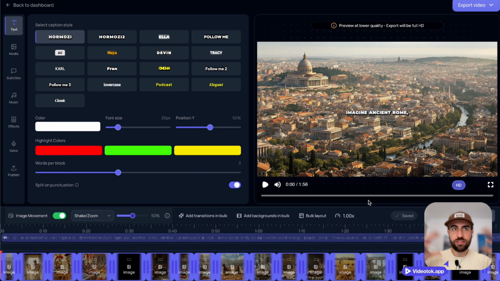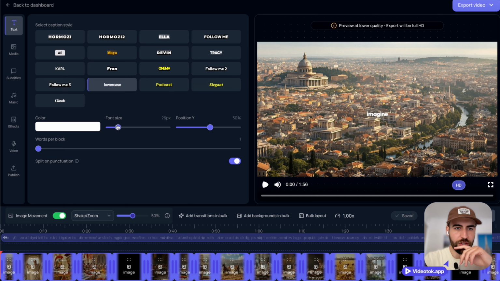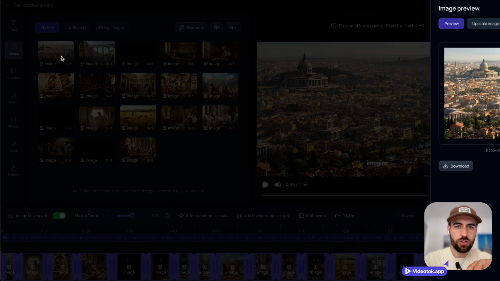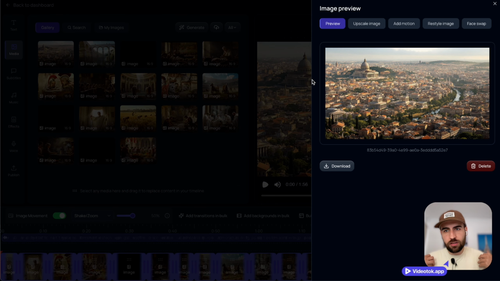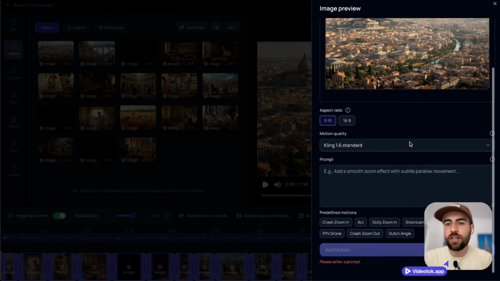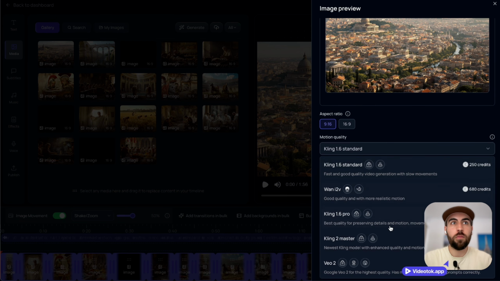So here we are inside the editor. Below me I have all the scenes in the editor, and here we can modify everything. We can modify the text, how everything appears, the position, and we can go to the media tab, and here we have all the images, and here is where all the magic happens, because here what we can do is open each image we like, only the ones that we like, go to the Add Motion tab, and here we can select the model.